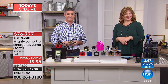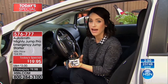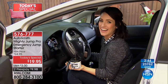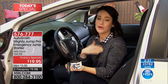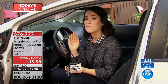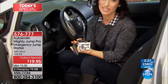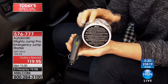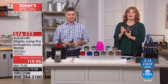Carly outside has waited the required 10 to 15 minutes with the Mighty Jump charged and plugged in. She starts the car and it runs — such a wonderful sound going from that click-click-click to when it actually starts. It means you can get back on the road and keep your family safe. It's a great gift for everyone in your life and so easy to use. The instructions are on the bottom — plug it into your 12-volt and you and your loved ones can get back on the road.